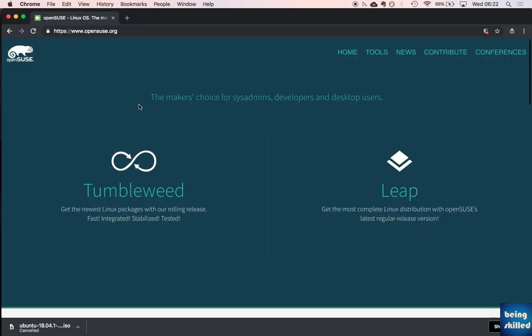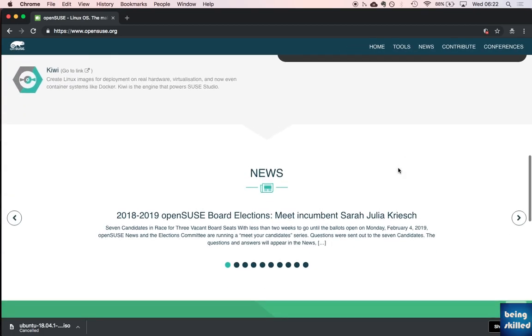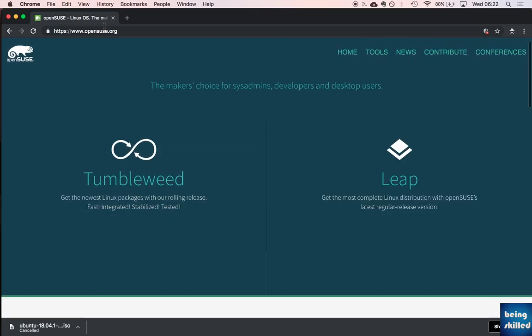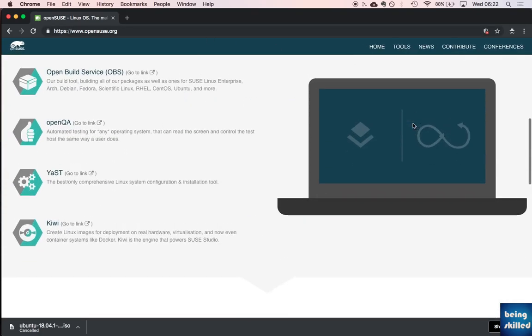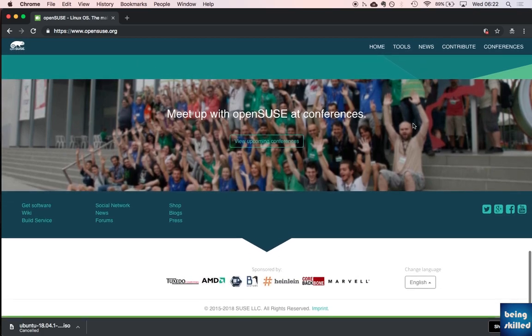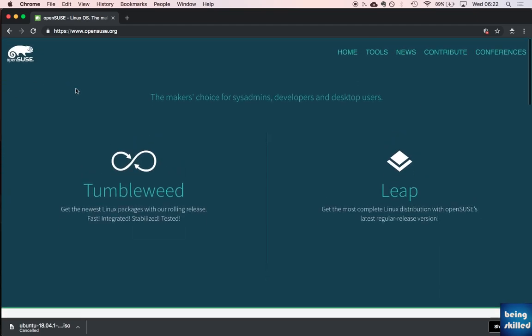Another Linux based operating system is OpenSuse. It is also a very powerful operating system, and the URL is opensuse.org, and you can download this. The UI is different, the way it functions is different, and as a Linux evangelist, you should explore what these different Linux variants have to offer. You should match your skills and your goals from the operating system, and then decide which one to choose.